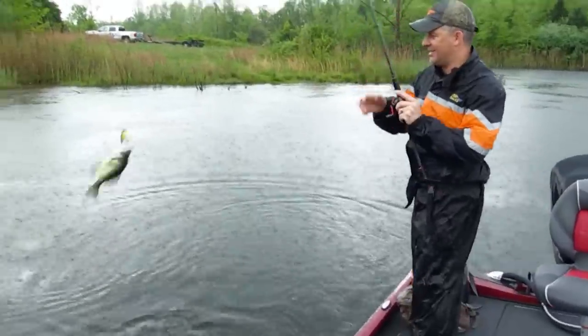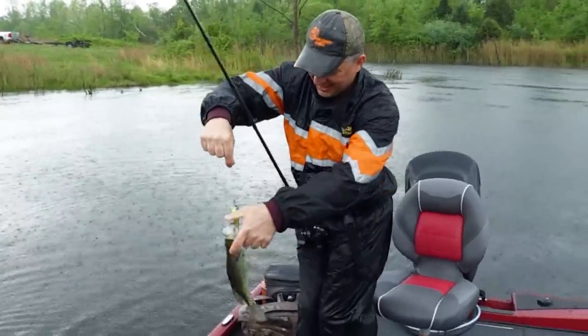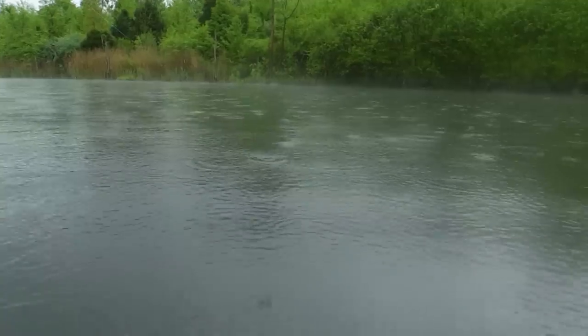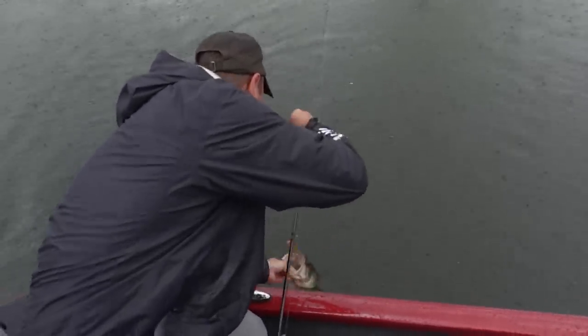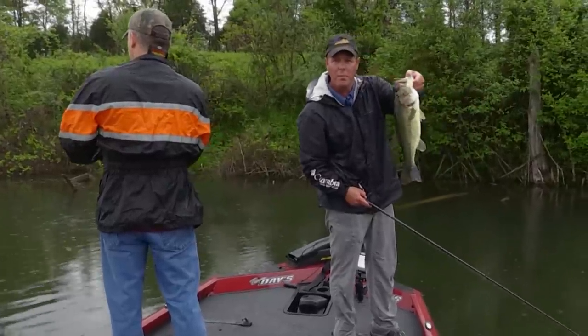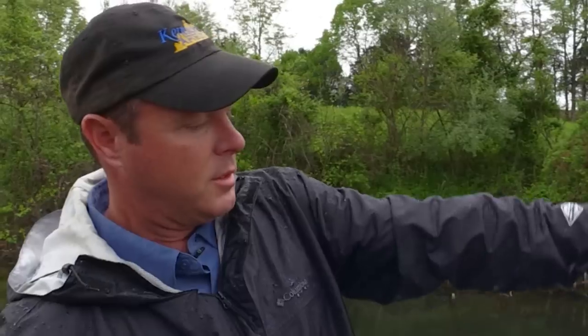Big old crappie — look at that! That's a good crappie. That crappie there would go 15 inches. This lake size is a little small but the crappie are doing well. Only thing that makes this better is some biscuits and fried potatoes. Oh, here we go, there he is — nice. That's about a four-pounder; we'll take that. Look at that — this isn't exactly a really big one, but it's a very respectable bass. There are a lot of people out there who wish they'd catch a four-pound largemouth.